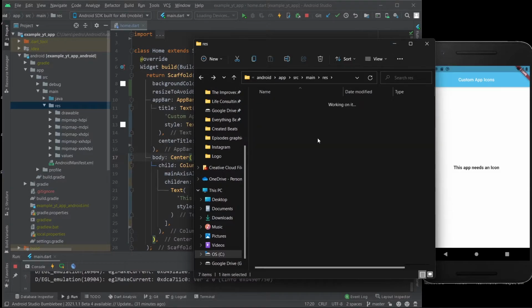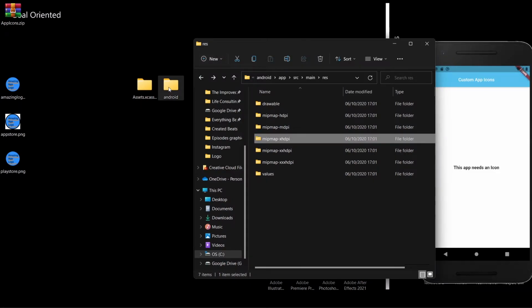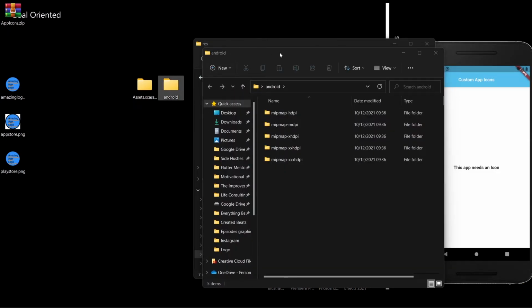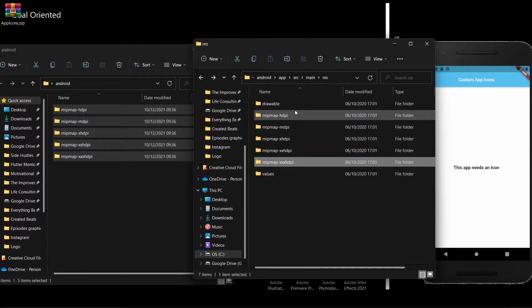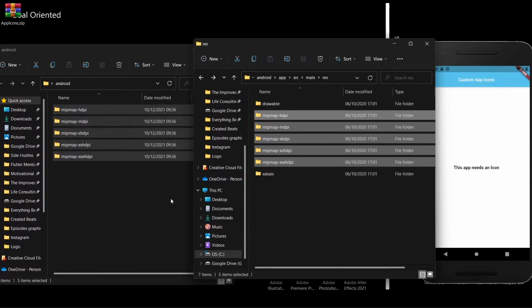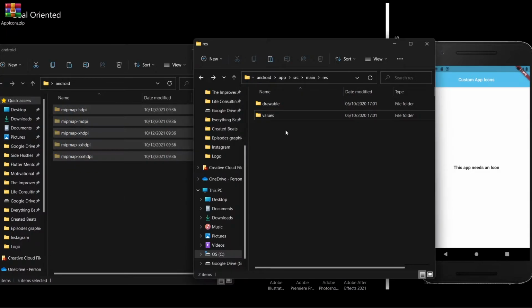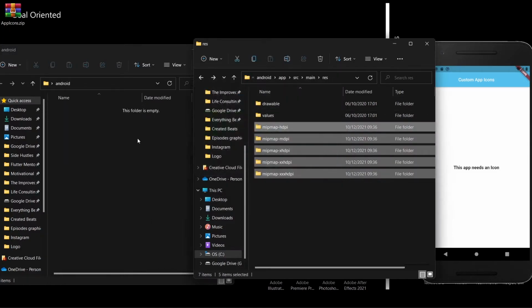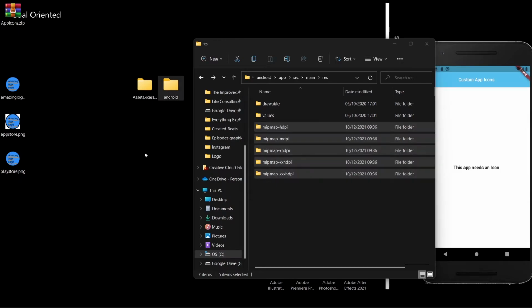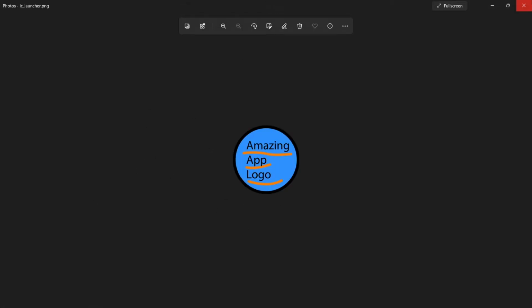Obviously this is the logo we don't want, so what we need to do is open our own Android folder that we just downloaded, and as you can see, it's the exact same thing. So do this however you want to. I'm going to delete this and then cut and paste this here. I don't need this folder anymore, so I can delete it. Now if we go in here, as you can see, it's our very own beautiful logo.